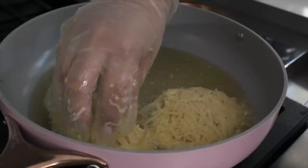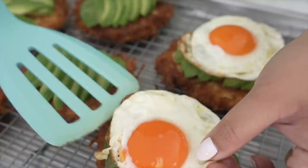After four minutes, when you can see the edges getting nice and golden brown, flip the hash browns over and cook for another four to five minutes. We just assembled the hash brown avocado toast — I topped each hash brown with half a small avocado and then a fried egg. For finishing touches, some flaky salt and our Momofuku chili crunch, which truly takes it to the next level. These air fryer ones are also a really nice way to make them a little bit healthier.